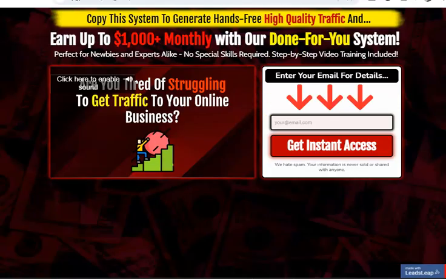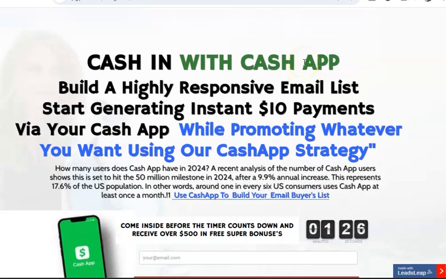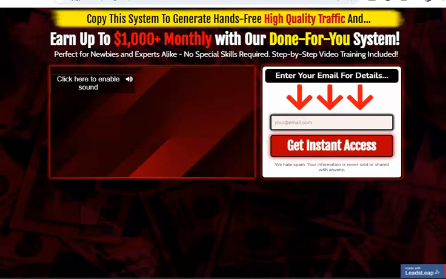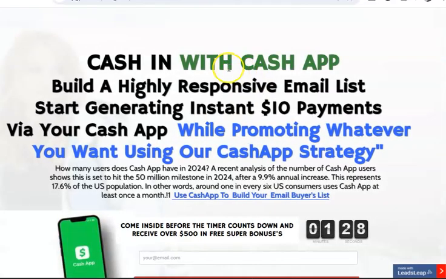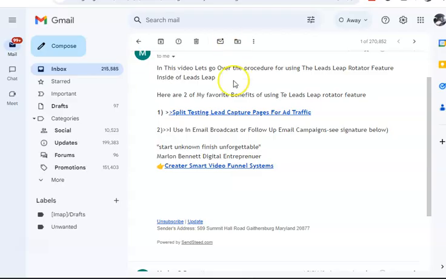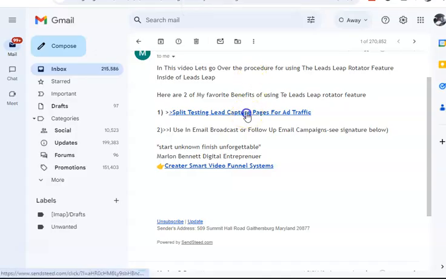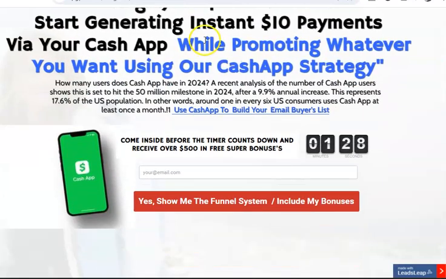Okay, let me get back. And it's spitting out, because I'm coming from the same IP, a different lead capture page. Now, you see every time someone hits it, it'll do it. I'm hitting it so soon that a lot of times it's not responding, but this is the way it's going to respond in your particular prospect's browser. Every time they hit that, or the traffic you're running, that traffic is in a rotator. So you're able to split test lead capture page 1 in this example against lead capture page 2 in this example, or however many pages you want to load into your rotator.